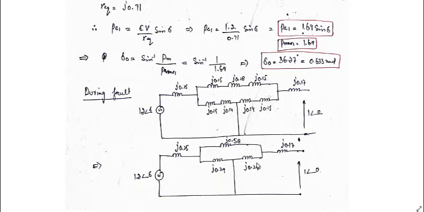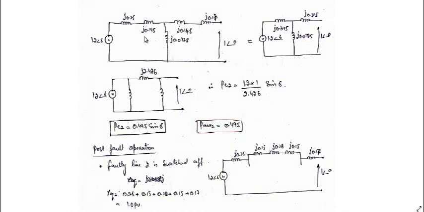As earlier, we need to convert this delta circuit into a star, so that it will be much easier for us to find its electrical power. By converting into star, this branch will be equal to this multiplied by this divided by the summation of the 3. Likewise for the other branches. This branch and this branch will be similar. I have directly written down the values. This will be equal to J0.145. You can check it on your calculator. This will be equal to J0.145. And this one will be equal to J0.0725.